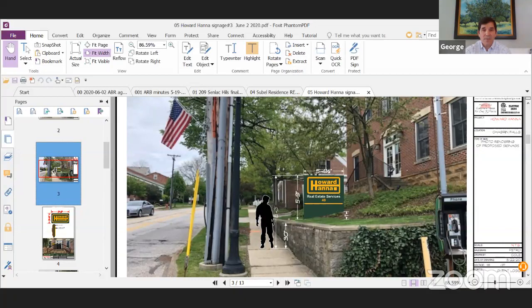I think maybe some kind of compromise where the same size sign is slid back a little further. Remember, it gets smaller from Main Street when it moves, as well as making the sign smaller. But I don't think, if you tell them to make the sign half as big and put it twice as far away, then it looks like a dot. And that's not right. This is all their property. So you're telling them to go to the far end of the property where it is far less visible from, say, around the gas station. I don't think you guys necessarily have a strong leg to stand on.